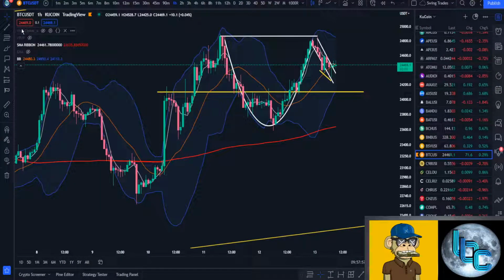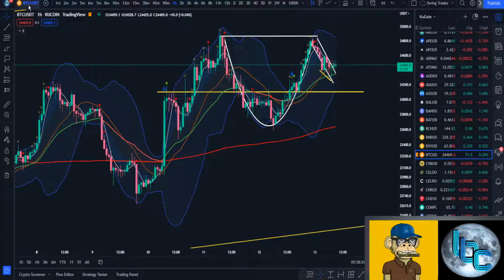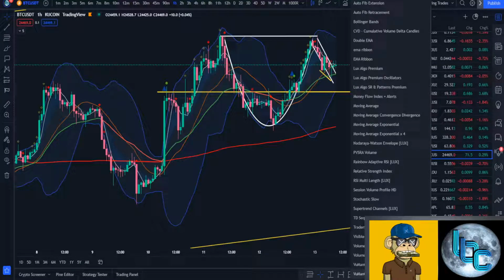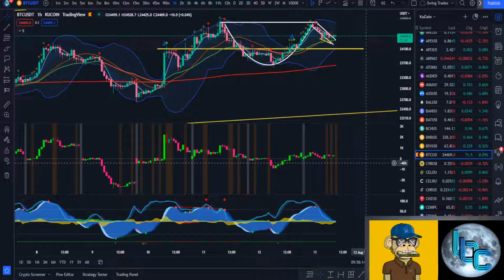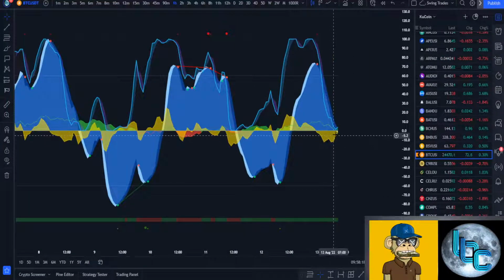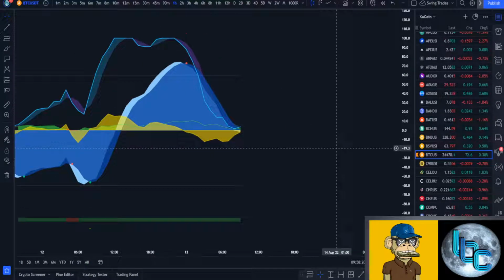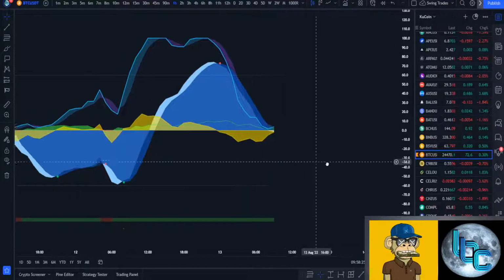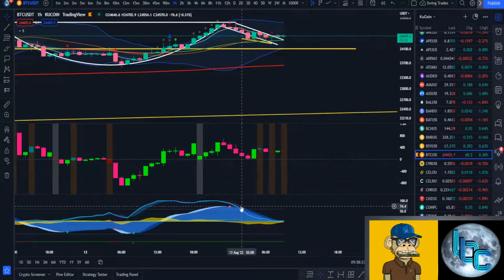What can I add? Let me throw Fu Manchu on here. Gosh, I added so many time frames on here that it threw off where all my stuff is. All right, so what are we looking like over here? We've got VWAP coming up, momentum wave coming down. Where's the money flow? Why is the money flow acting up?